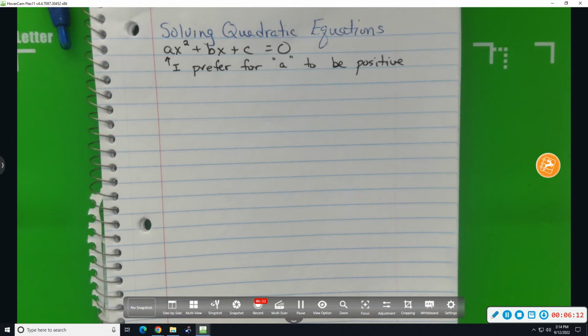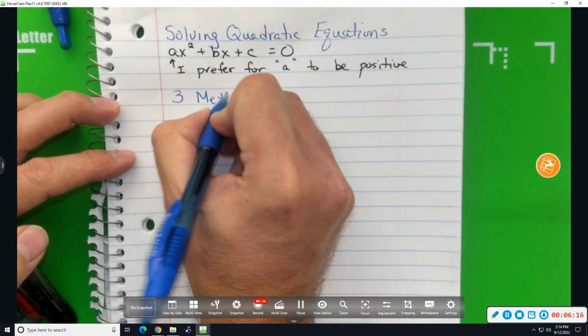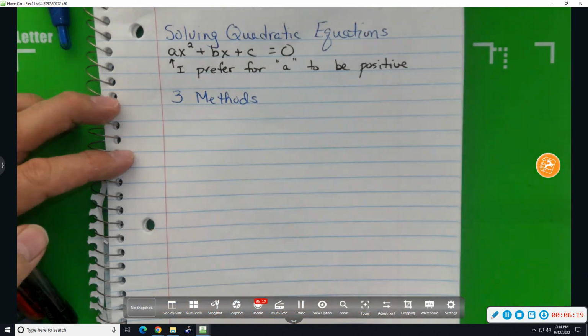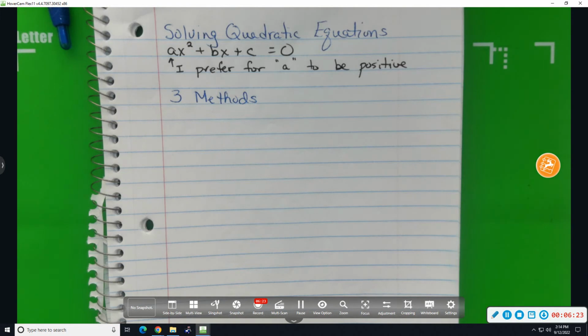And we're going to see three methods to solve these quadratic equations. Remember, quadratic means x squared. Do you remember if you have an equation that doesn't have a square in it, it just has an x, what it's called? It starts with an L, because the graph, the picture of it, would look like this. Linear equation, okay. That's right. So we have quadratic equations, we have linear equations.